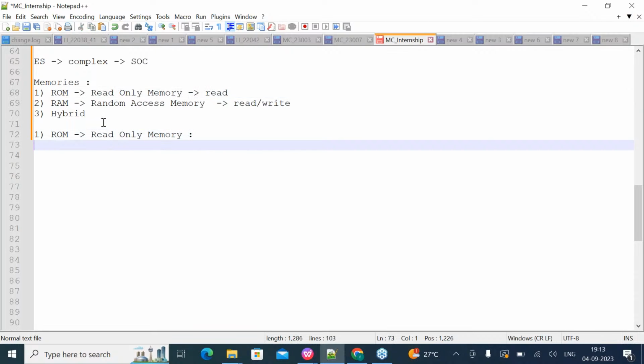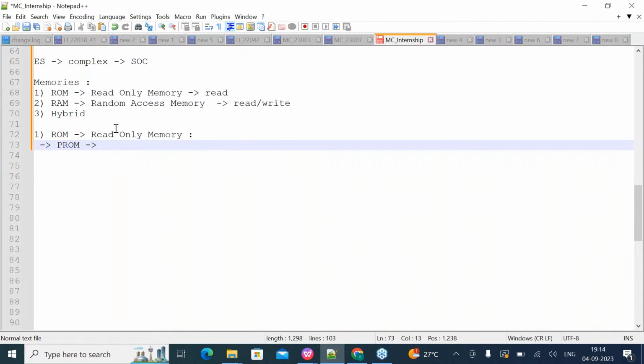So people, this ROM is nothing but the read only memory. Do you have any idea what the different types of ROM memories in the embedded system are? First one, let me help you to pick the first category. How can you say SRAM? In the name SRAM itself, RAM is there. Now I'm talking about the ROM. So one category you have is PROM, as a few of you are saying correctly. PROM stands for the programmable read only memory.